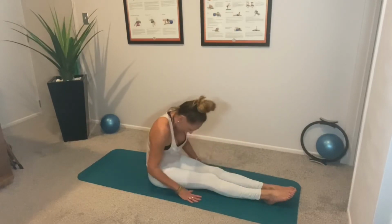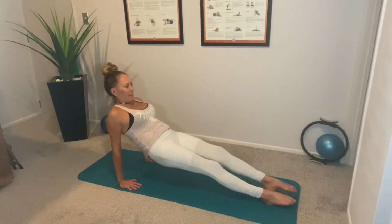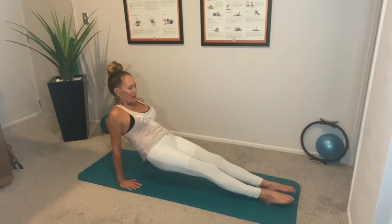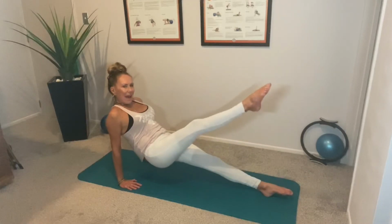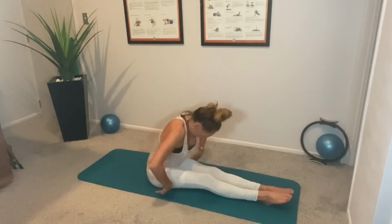Dive back in, roll back up. Press out of your palms and lift up. Left leg lift and come down. Right leg lift and come down. Drop your butt, tuck into your belly. Exhale, come forward.